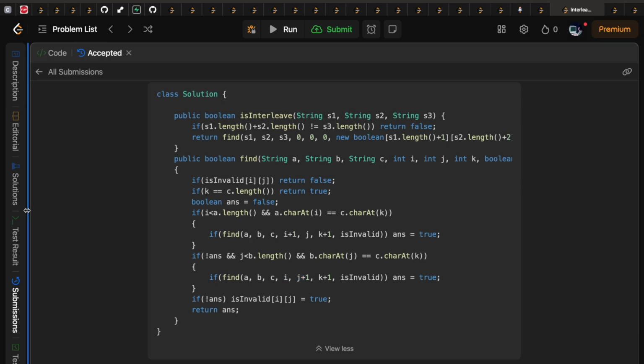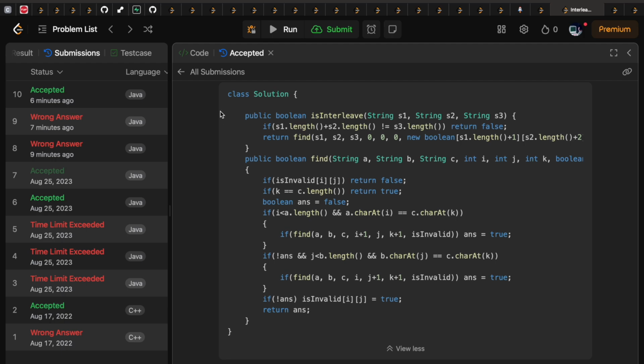Okay, so I think this is more optimized and a great approach.